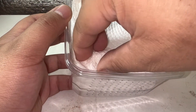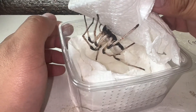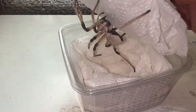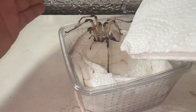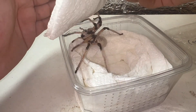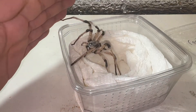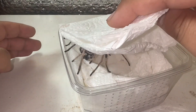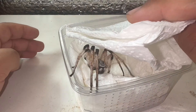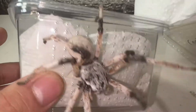Just taking off the tissue here — have a look at this female I've got. As you can see, she's a really gorgeous spider, and she's a bit grouchy, nipping at the tissue. Let's see if she will go onto the tissue and stay there so we can have a look. There we are — just take a look at that, a really gorgeous spider. Looks like she wants to go for a wander.